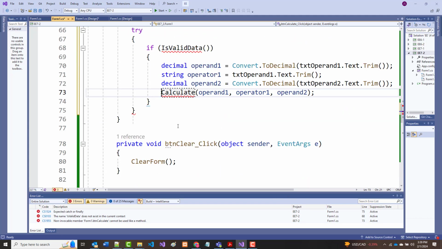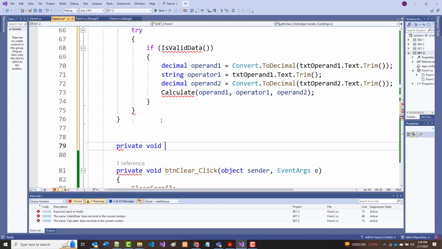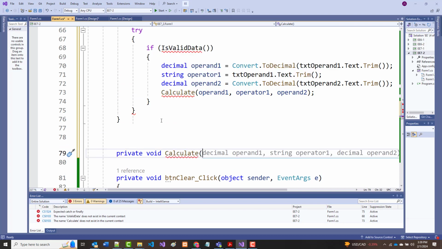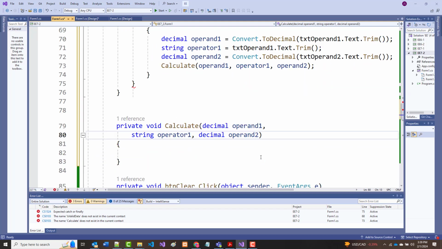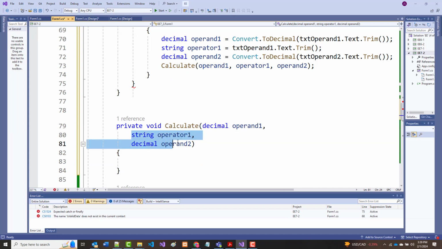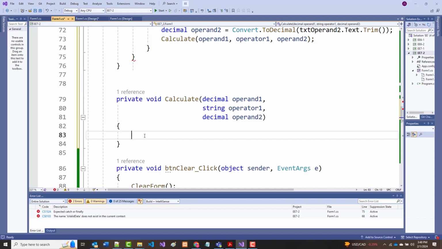All right. And we're going to write that down here someplace just so we have something. I'm going to type in here private void calculate decimal operand 1 string operator 1 decimal operand 2. Good. All right, we'll write that in just a bit.